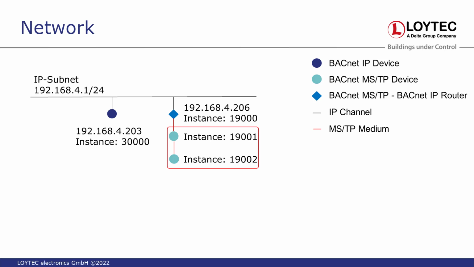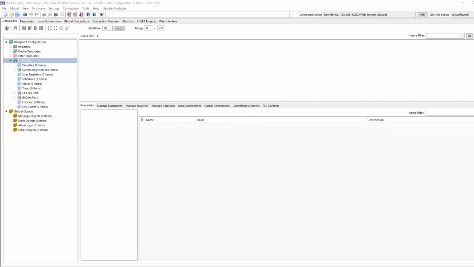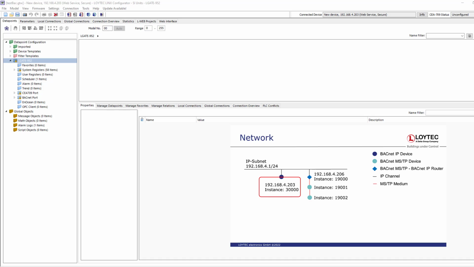Attached to this router are two BACnet MSTP devices with the instance numbers 19,001 and 19,002. On the left side, we have a BACnet IP device with the IP address 192.168.4.203 and the instance number 30,000. On this device, we want to scan the data points of the two BACnet MSTP devices. In our links configurator tool, I'm already connected to the device with the IP address 192.168.4.203, which is the device where we want to perform the BACnet network scan from.